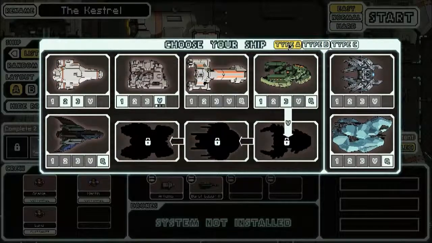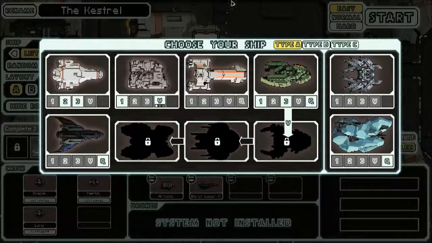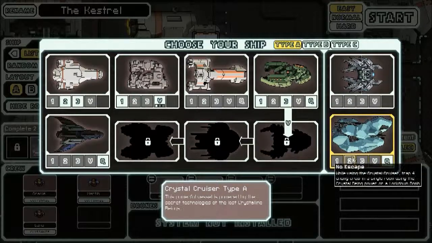You've got it better than I have, because I could only choose that one to start off with, this one here. Which type's better, though? Type A, B, C? Oh, they're all roughly equal, because they're balanced. Is A better? I don't know. Like I said, they're all roughly balanced.